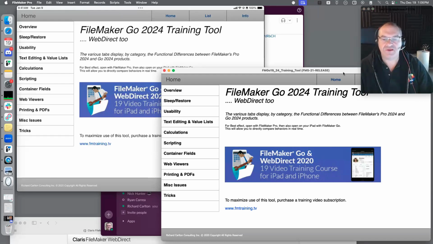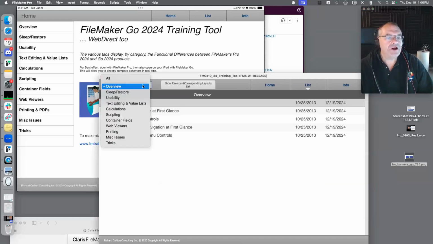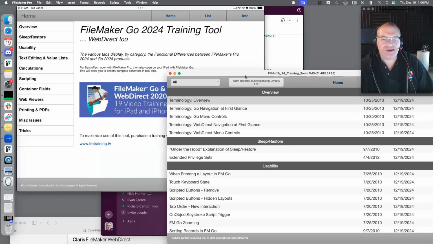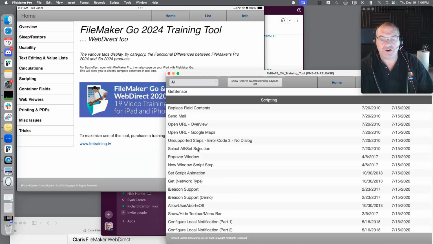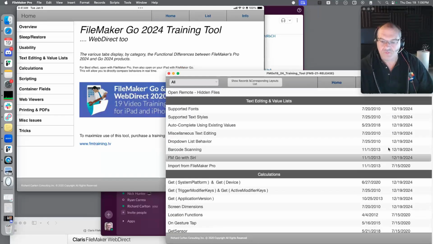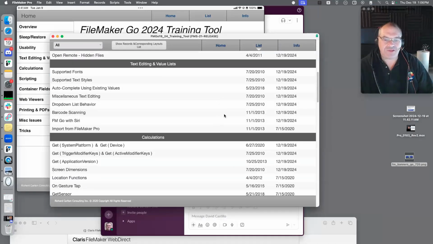The whole idea is, as we go through this, I hit overview right here, then show all. These are all the items that we address in here, and there's quite a few of them. Margaret and I are going back through them. We've gone down this far and recertified this group, so we're about a third of the way through recertifying it and updating the content.